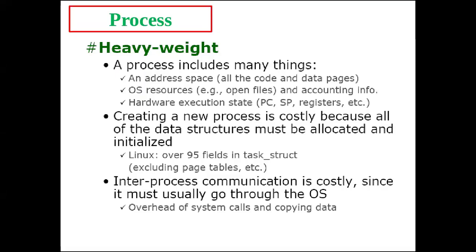So processes cannot directly access each other's memory. And communication requires, as we have seen, system calls and data copying between user space and kernel space. And what does it result in? It results in slower communication and additional overhead. So ultimately, a process is a heavyweight execution unit because it maintains its own memory resources and execution state. The operating system performs multiple complex steps to create and manage a process, making both process creation and IPC, that is inter-process communication, relatively expensive.